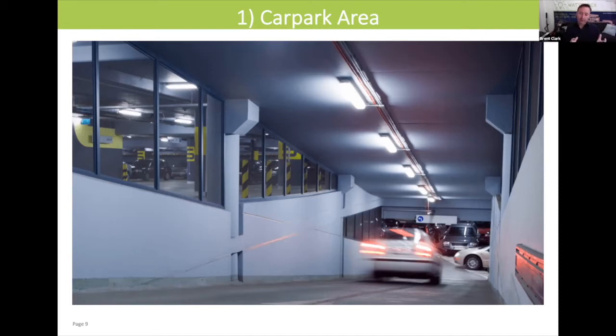Now we measure the intensity of the light in what's called Lux. And in a car park area, you need about 40 Lux as a background level uniformly throughout the car parking area. That's when motion sensored lights are brought up to their full strength. When no one's around, you can have the motion sensored lights drop down to 10 or 20% power. But when people are present, you need that uniform 40 Lux.